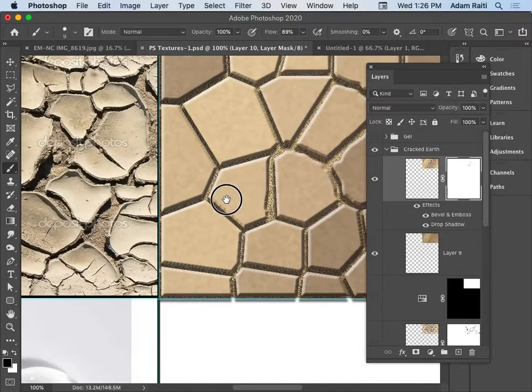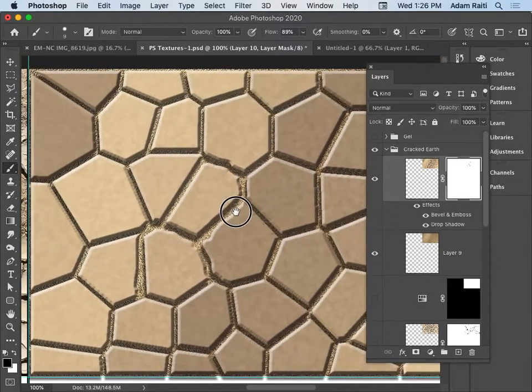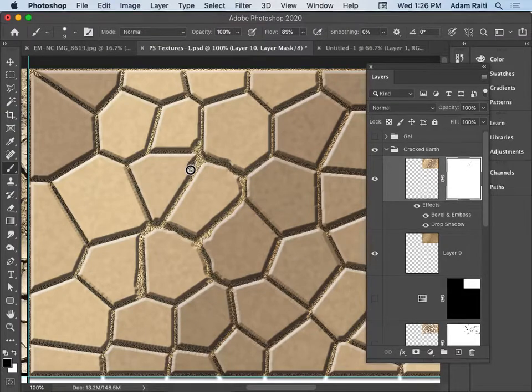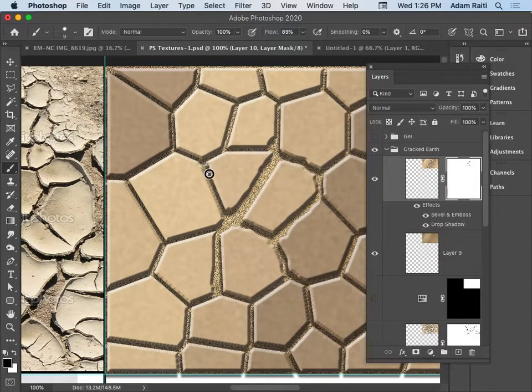Some can have bigger gaps, right? We see some big gaps, so I can go in there and take some big gaps out if I'd like. And since it's a layer mask, I can always put the stuff back in, right? So if I take too much out, I can put more back in.